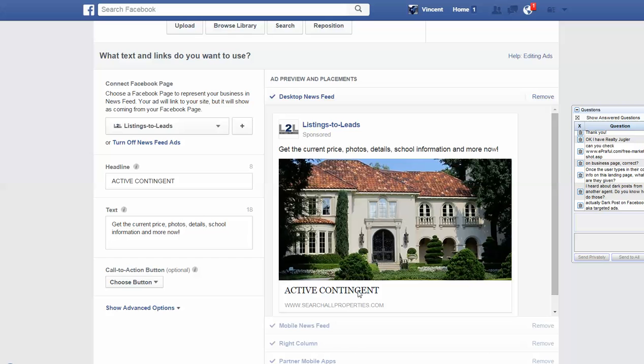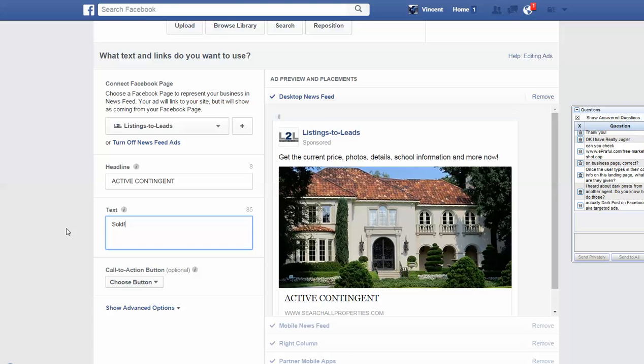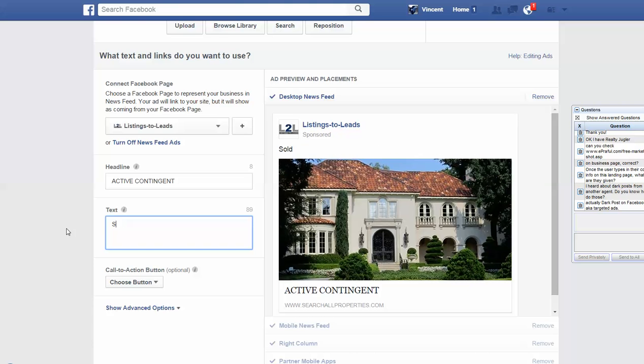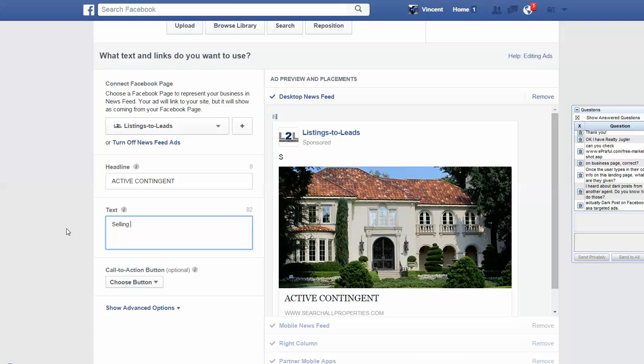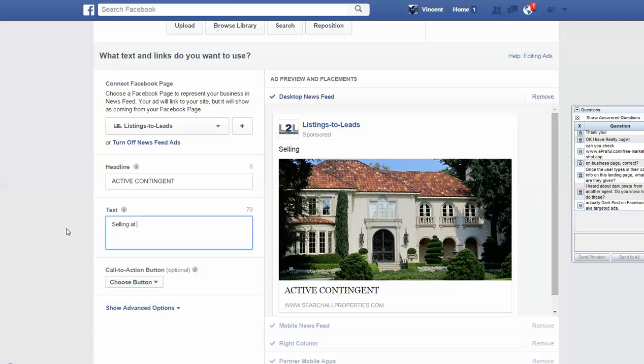Whatever you type here, it's going to show up right above the picture. So I'm going to say, you know, it's active contingent and sold at, let's just say sold, or selling at, let's just say 50K over asking, right?